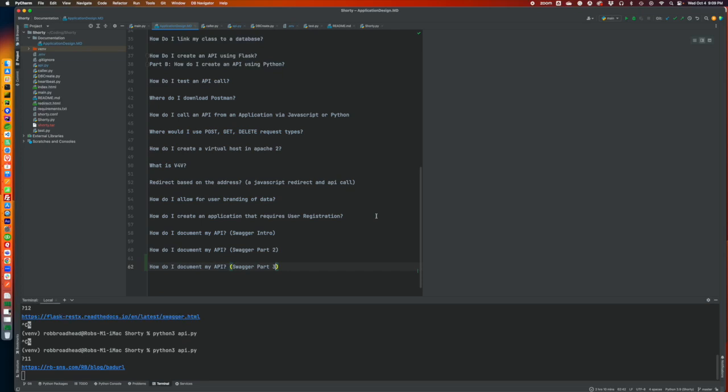Well, hello and welcome back. We are continuing our little short API, URL shortener API application thingamajig. I know I'm getting a little technical there, but basically you give it a URL, it gives you a short one back, just like Bitly or Owly or any of those other ones.